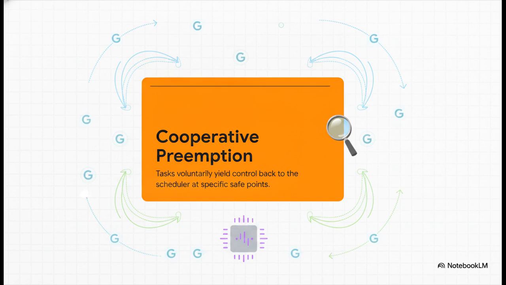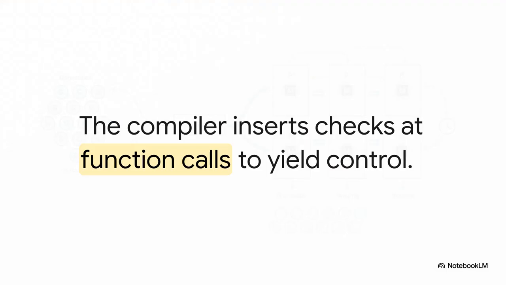Well, in older versions of Go, specifically prior to version 1.14, the runtime attempted to handle this using a model called cooperative preemption. In this model, tasks would voluntarily yield control back to the scheduler at specific predetermined safe points. Basically, the whole system relied on the goroutines themselves to be polite neighbors, expecting them to occasionally step aside so others could get some work done. But how exactly did a goroutine know when it was time to be polite? It was actually a really clever trick.